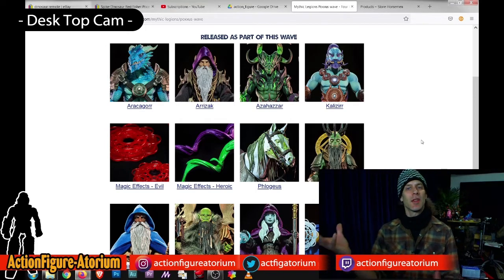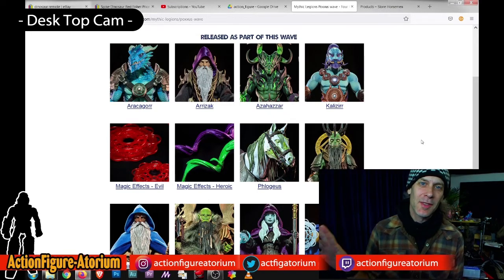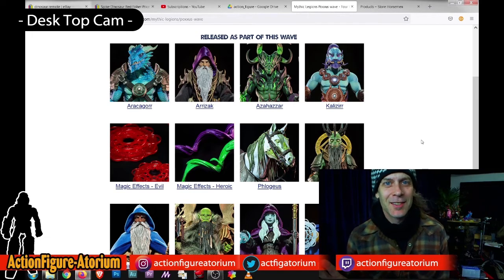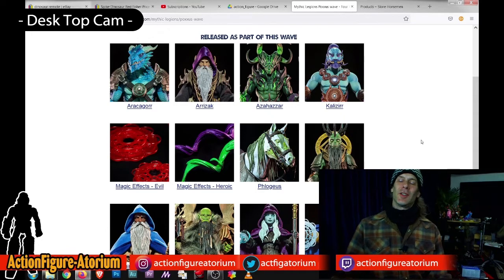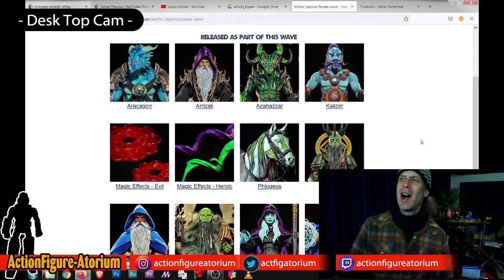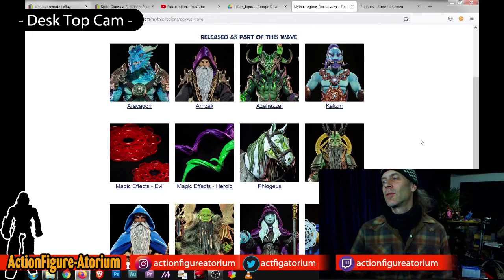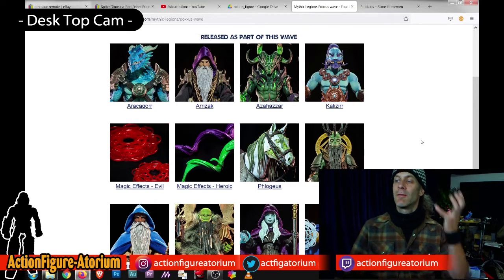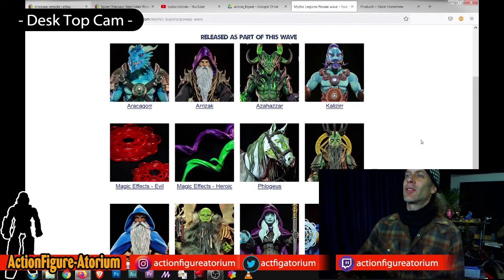Now it's time to come together and talk about this fantastic collection of little mini pieces of art, especially when you think of the big picture, the big context of fantasy figures. This wave is called, I believe, POXXUS, and it is named after a plague-carrying villain, POXXUS, who's included with the wave. We're going to take a look at all these guys.